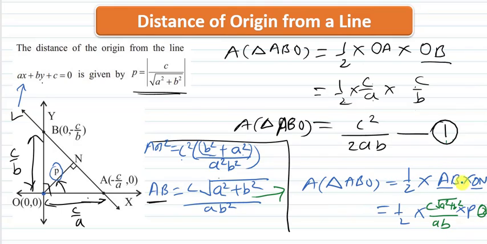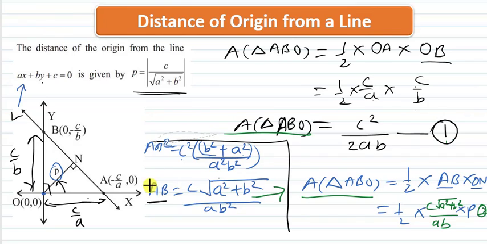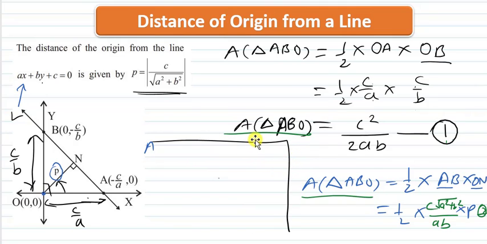Now equation 1 and 2, because in equation 1 we have area of triangle AOB, and in equation 2 also we have area of triangle AOB, right? You can call it AOB, ABO, anything. So I am erasing this also. I am doing it on the same page to have a proper understanding. In between, if you wish, you can take screenshots. While practicing, you will understand the steps that we have performed, right?